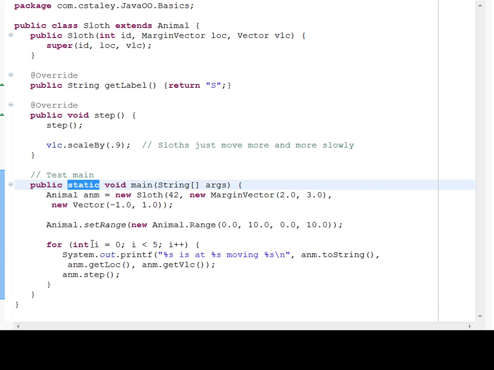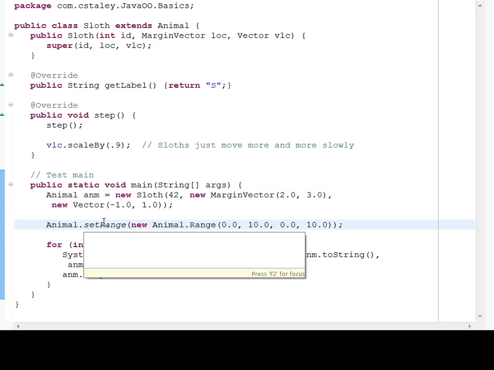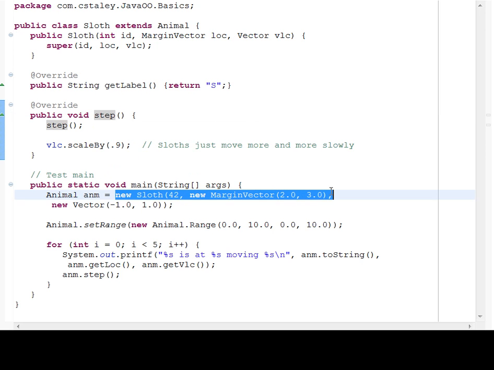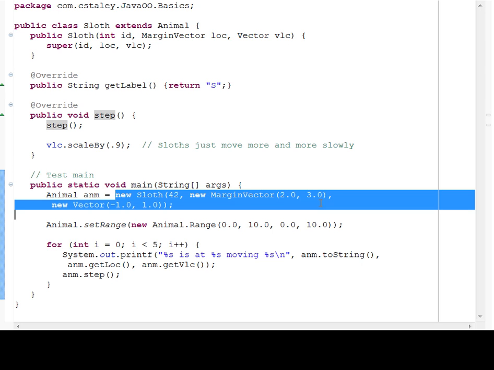Okay, question 2. Just a bit of a reality check here. Can't we just call step directly from main since it's a method of Sloth? Again, after some thought there, I won't keep drilling this forever, but getting static and instance semantics clear is important. As a static method, main has no context object, but step, as an instance method, requires one. So we must first create a Sloth object, a Sloth instance, in main, and call its instance methods.